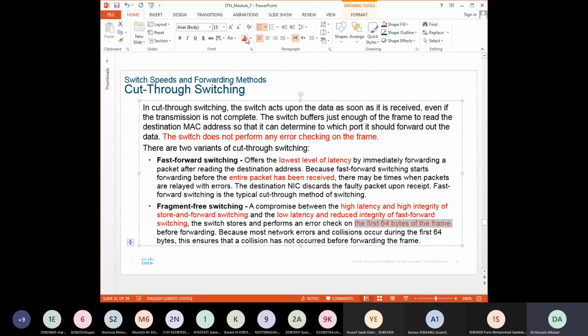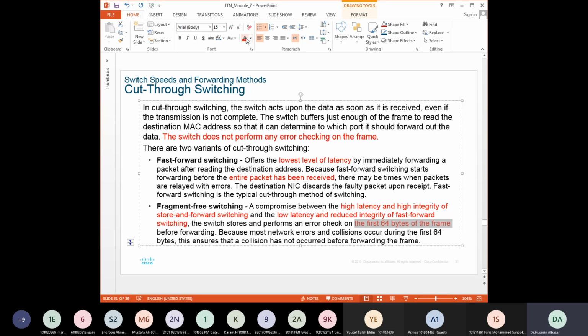Why? Because most of the errors and collisions occur during the first 64 bytes. So this will ensure that a collision has not occurred before forwarding the frame.